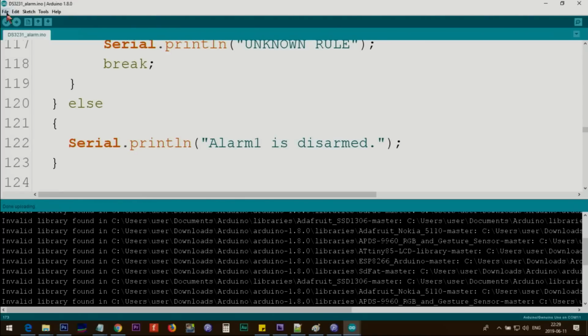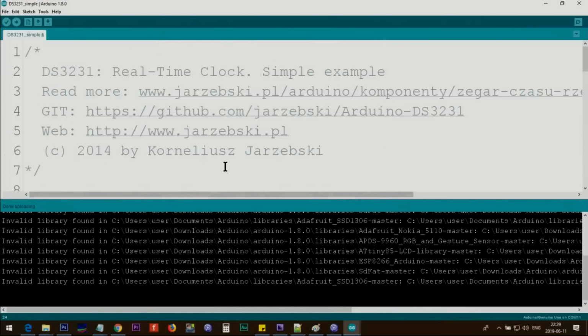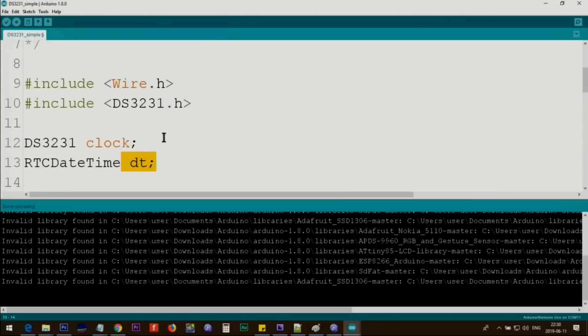Then after restarting, click on File, Examples, scroll down until you see Arduino DS3231 Master. I cannot explain everything, just click on Simple, and I will explain it to you. Wire.h, this line says to include Wire, that's for communication between Arduino and the device. Well, this is for the actual module. All the information, communication, all the protocols is written here. From this class, we create an instance of it and we call it clock. From this class, we also create another object, we call it DT. This will be part of this library that you downloaded.